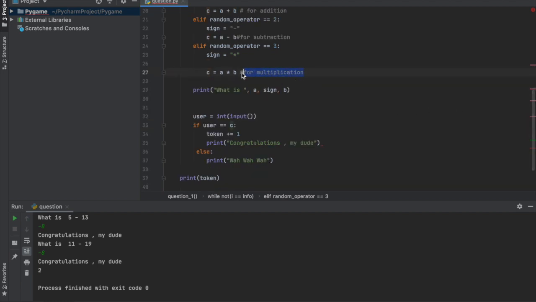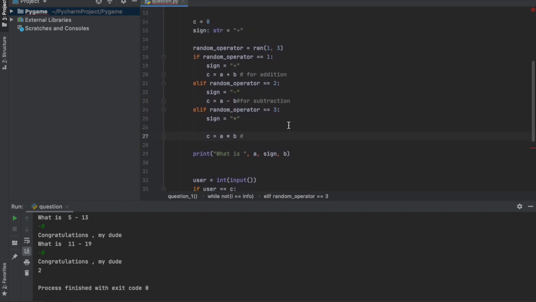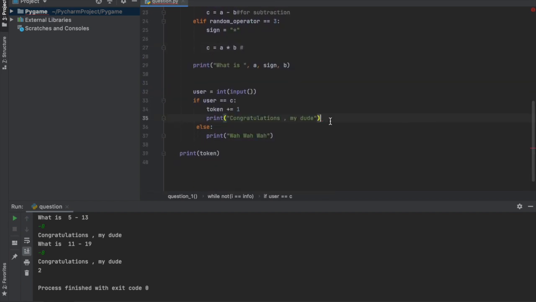Let's just erase these comments. The compiler might have some difficulty approaching them.